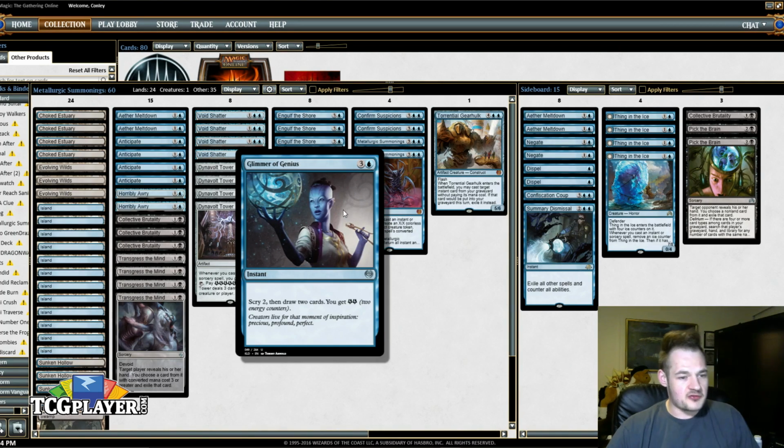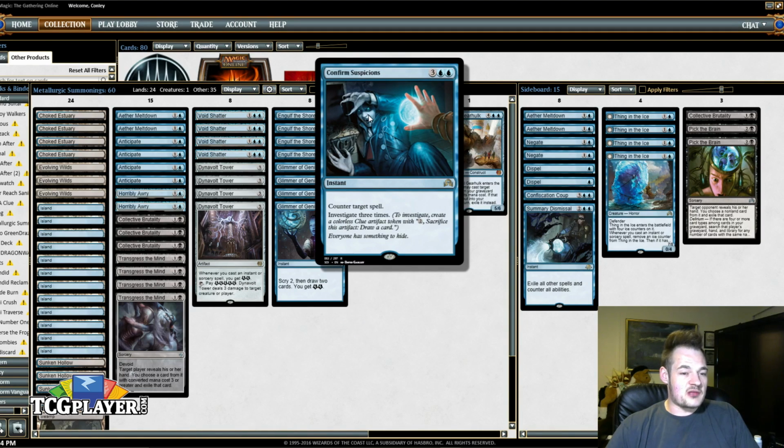4 copies of Glimmer of Genius, probably the best draw spell we've seen in Standard in quite a while. I love this card, and it's great in this deck. The energy matters. Yeah, everything's great about it. Confirm Suspicions. I already mentioned what it does. The counterspell part's quite relevant. Giving us artifacts is quite relevant. Being a little bit of card advantage in the late game is quite relevant. Just all around great card.